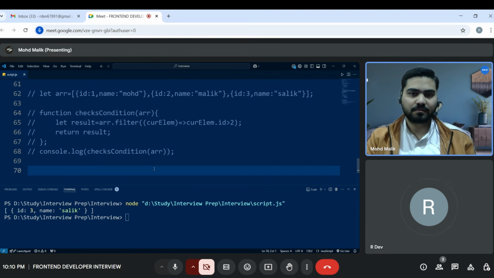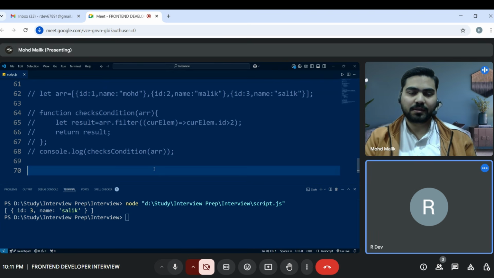Are you sure? Yes, sir. We use Promise dot all when we have a list of promises, right? Yes, sir. So from that it will return multiple promises or a single promise? Sir, it also returns a single promise if we give only a single promise to it. But if we give a list of promises, then it returns a list of promises in an array.